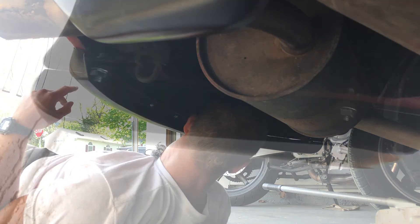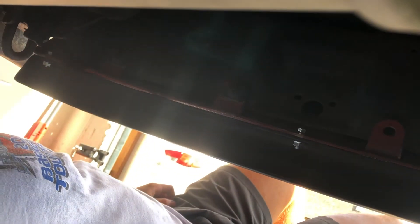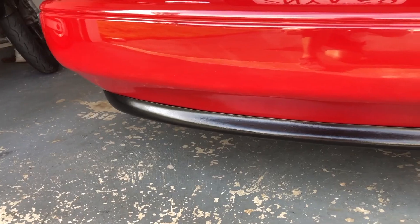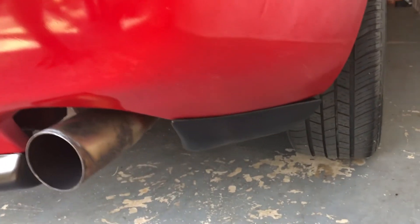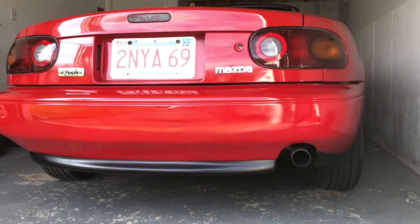So this is what it looks like underneath the car. Not all of them are super tight — some of them are hand-tight, but that's okay. I'm not going a million miles an hour in this thing, so I think these will hold perfectly fine. Now that we're all done and everything's out from underneath the car, check this out. I think this came out awesome. It's nowhere near perfect — I didn't have a perfect painting surface to begin with — but you cannot deny that looks way better than it did before. Might have to fix this fitment right here, but other than that, this looks great. I'm super happy with how it came out, especially at this angle.